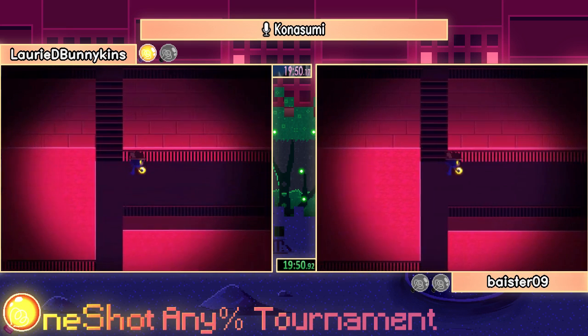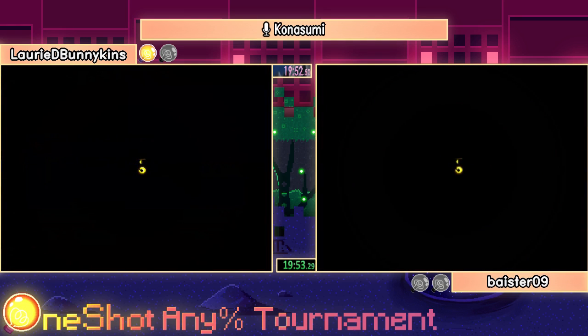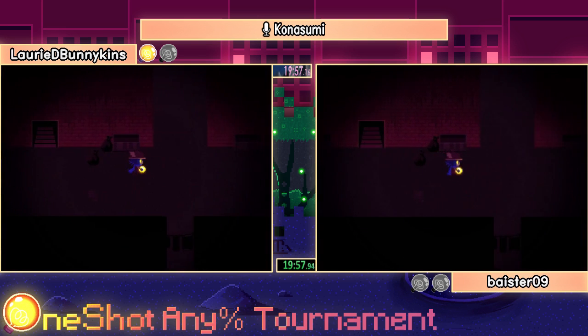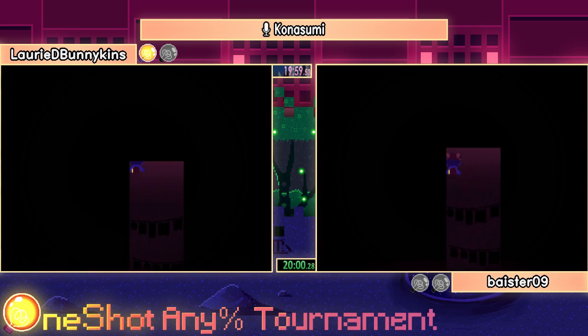The players are setting up for Kip Skip. They're going to get some fast travels before going to the library and doing the biggest skip in the entire game. This is where Baister soft locked last time and lost the race.